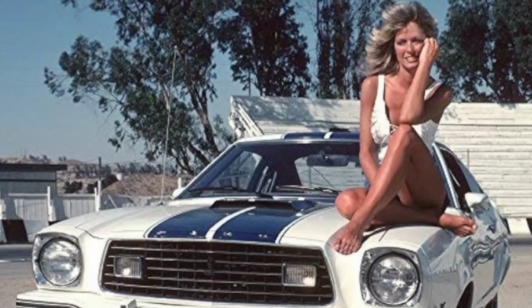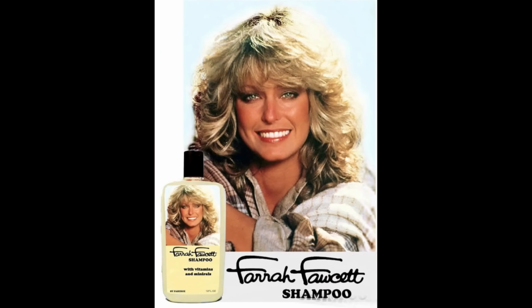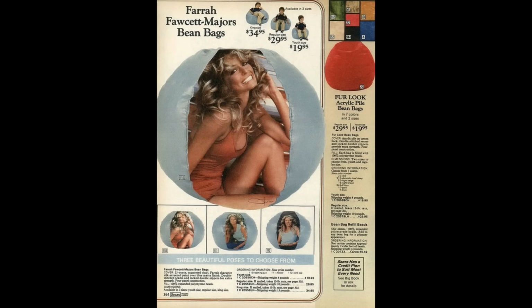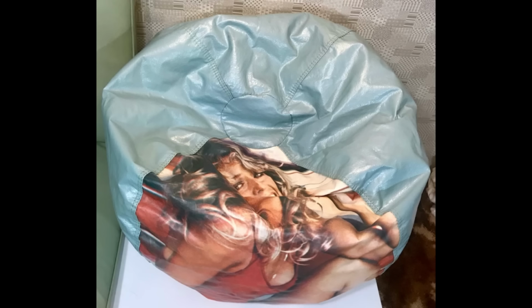If you were around in the 1970s, then you certainly understand how big Farrah Fawcett was. She was the dream girl for many boys, and she had the biggest selling poster of all time. But even young women wanted to have her hair, which is why Farrah Fawcett even had her own shampoo that you could buy. At this point, it seemed like nothing was off limits, which is why you could see this next item. It wasn't really a toy, but I bet a lot of young boys had it. The Farrah Fawcett Majors beanbag hit the market, and it had the same exact image that was used on her best-selling poster. There's no doubt that this beanbag gave a lot of boys some sweet dreams about Farrah.